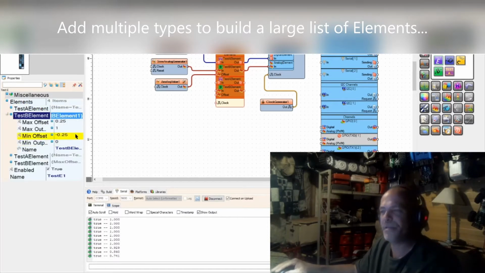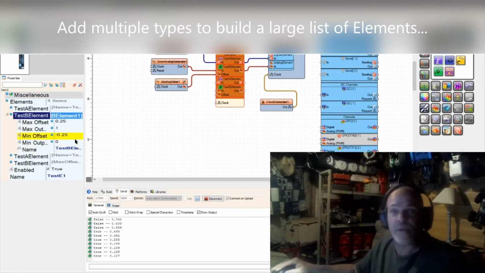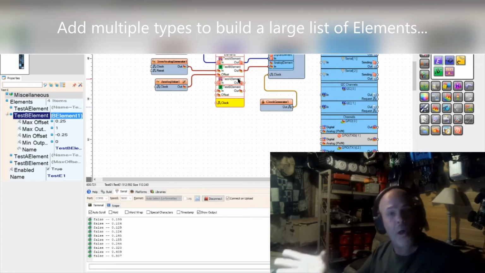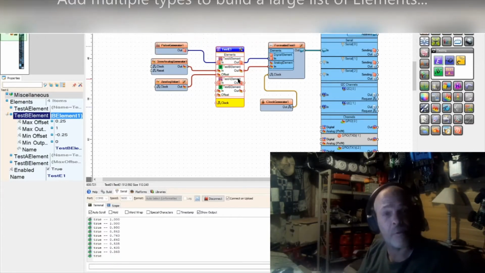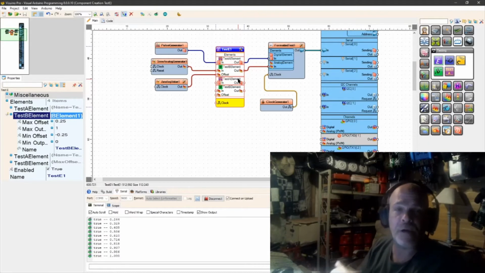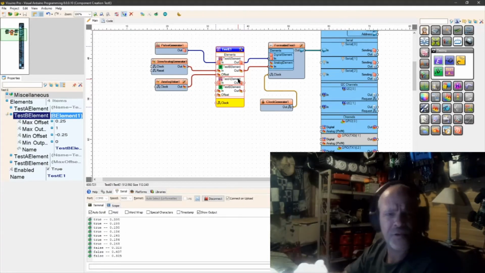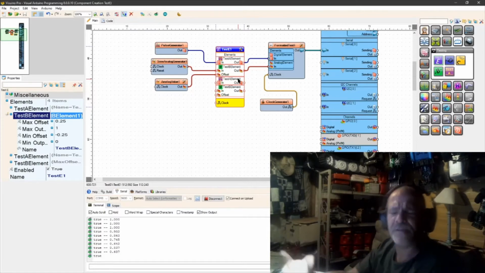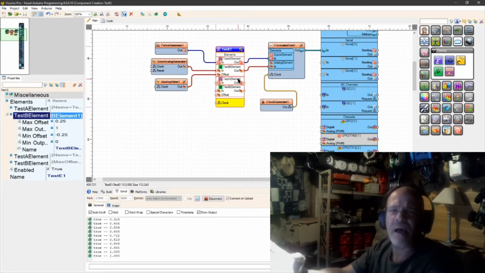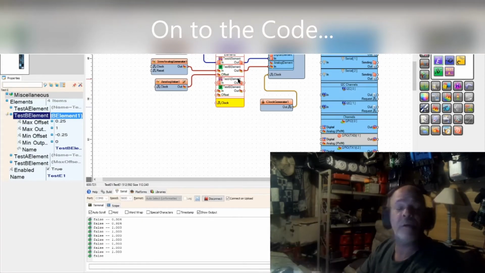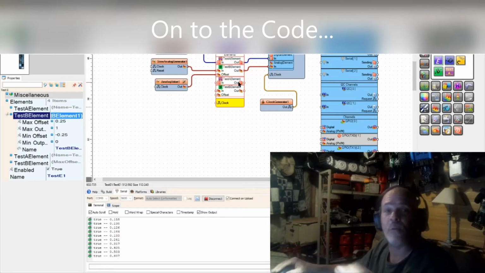So just as in the other test B version, you still have all of the properties. And every element that you add to it is going to be exactly the same, but you can control them differently. And this is a huge step in the right direction for robotics and things of that nature, where you want to make a component, but you don't want to have to add 10 of them on the screen somewhere. It's just a waste of space. It slows everything down, and honestly, it looks like crap. All right, so this is how you have to do it, and now I'm going to show you the code for what you have to do.